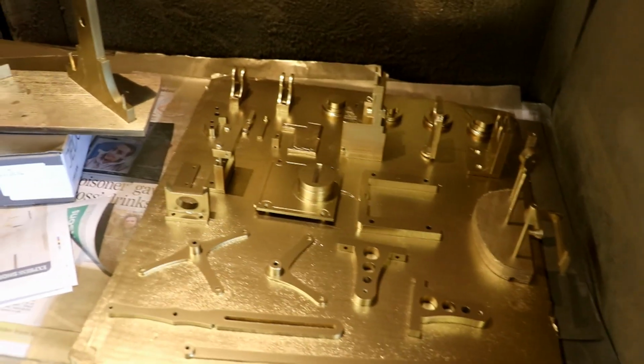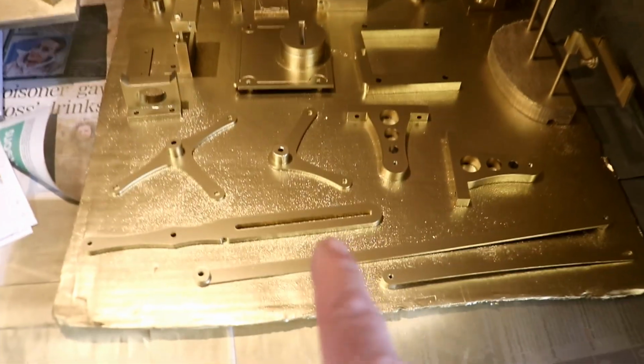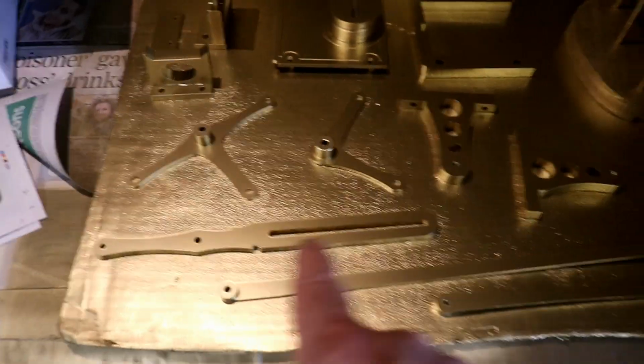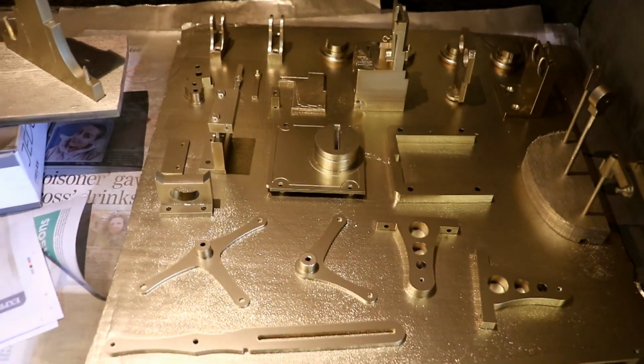First coat applied. Pleased with the results, although now I see all so much brass. I think what I'm going to do, and I think there shouldn't be a problem, I'm going to spray the linkages silver once the brass is dry. That should be okay. That'll break it all up a little bit as well.